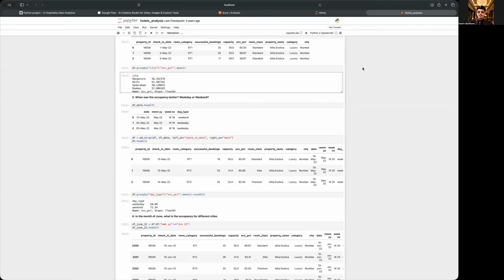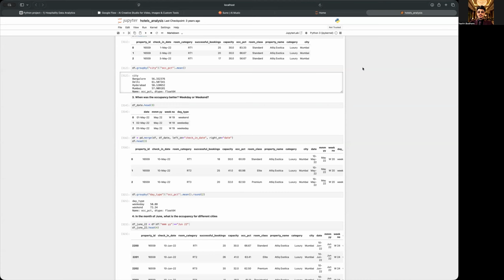That's why instead of writing on is equal to, I'm using left on and right on. Left on is equal to check-in date tells pandas, use the check-in date from my first data frame. And right on date tells pandas, now let's match it against the date column from the second data frame.